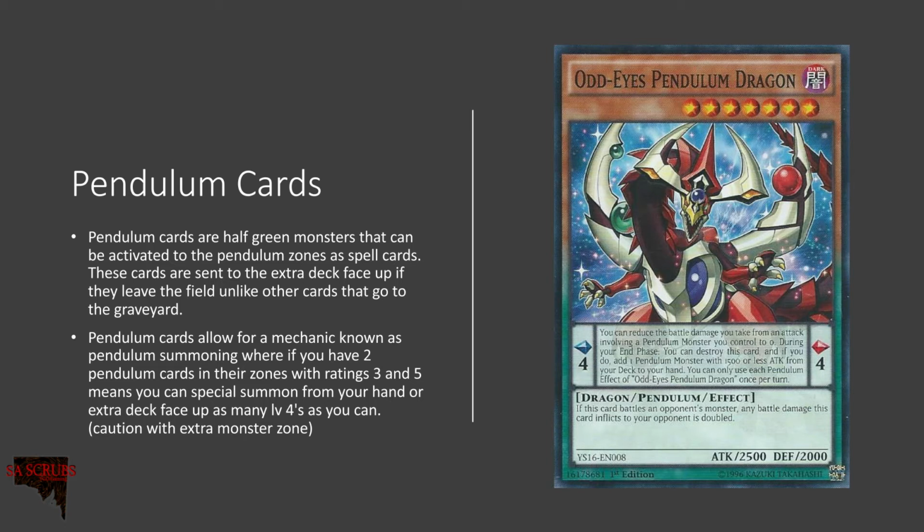Now, as you can see, there's an Odd Eyes Pendulum Dragon. The red and the blue arrows signify its link rating, so that's a link rating of 4. So you can get different ones, and if you are special summoning from the extra deck, pendulum summoning from the extra deck, they have to go to the extra monster zone or a zone a link monster points to, which we can talk about a little bit later.